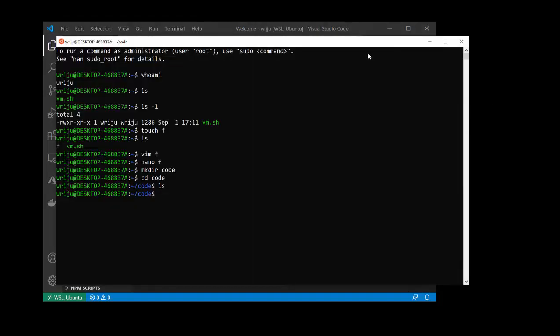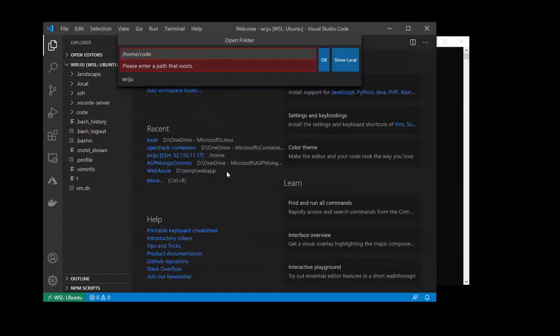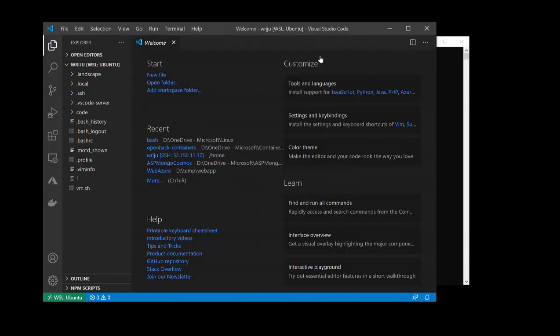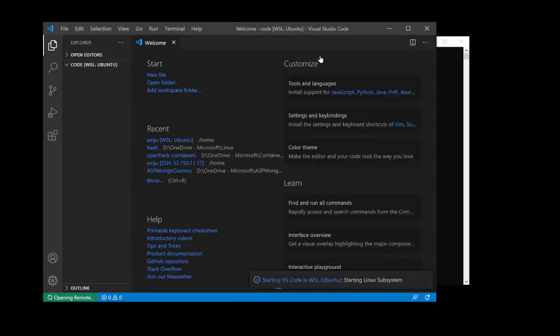Let me just check that with ls code. The path is /home/redo/code, so I need to provide the right path. I'll say redo and then code, and I hit OK.